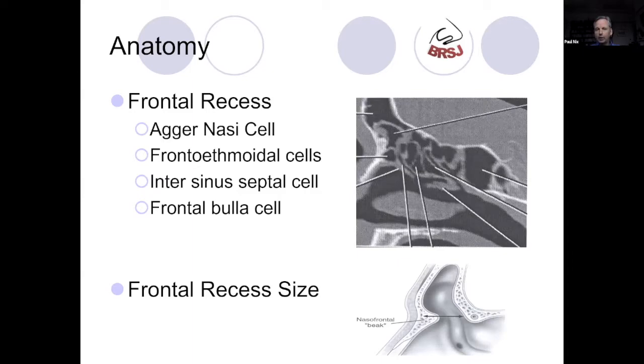And then finally, are there any frontal bulla cells which are creeping up that posterior skull base, again narrowing that frontal sinus down? And getting an idea from three planes on that CT where those sinus cells are will dictate where the frontal recess will be. It can be a very simple pathway, it can be a very complicated pathway. And ultimately, the distance from the beak to the posterior skull base is what will dictate the final dimensions of anything in the frontal sinus there.